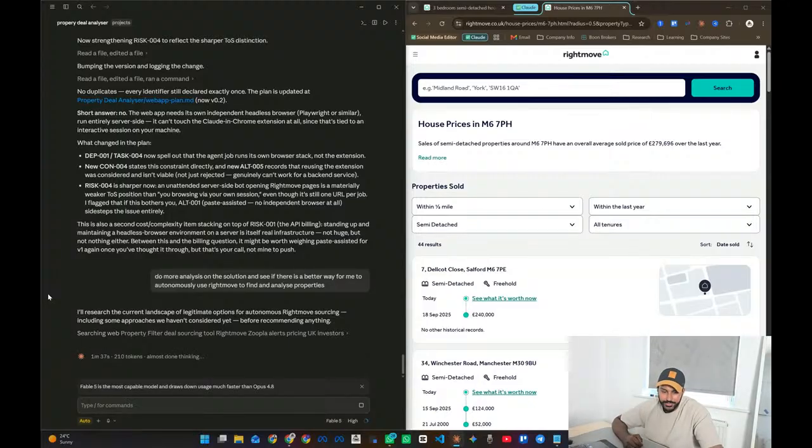Because if I do mention the browser extension that we can make to control the browser, I've got a feeling that it might just be agreeing with me. Sorry, I lost my train of thought there.